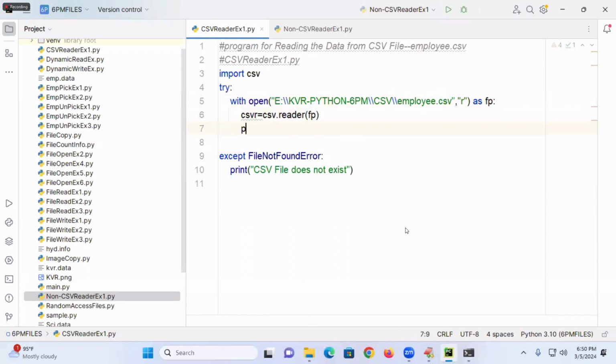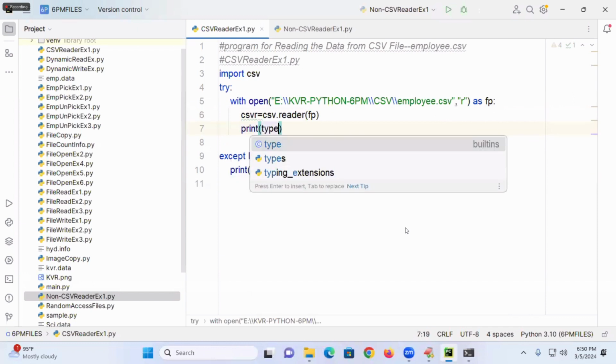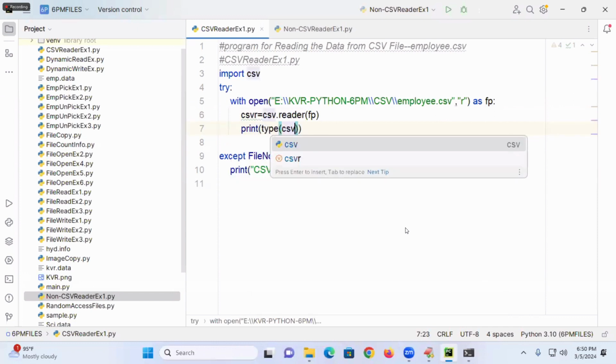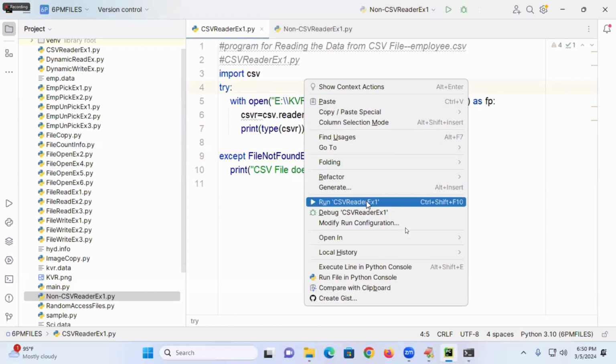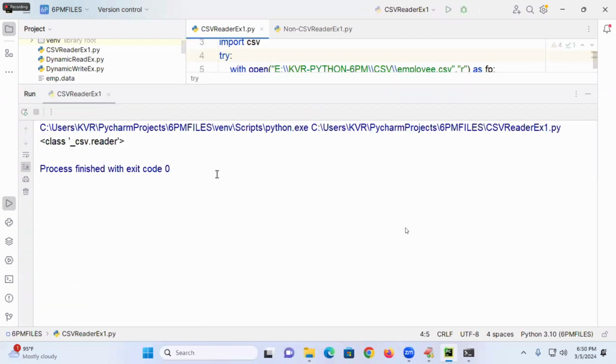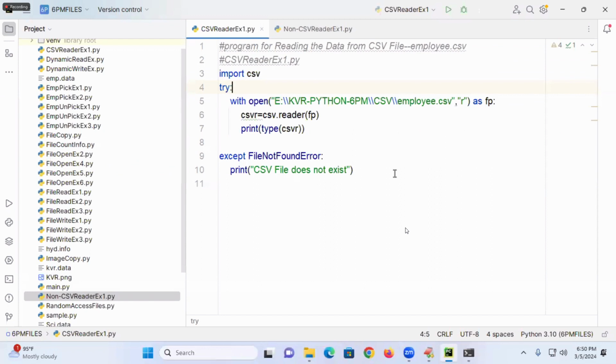I will just print it. Print type of what? CSVR. You just run it. It will print _csv.reader. What is the reader? Class. Very keen observation is required. Did you understand?